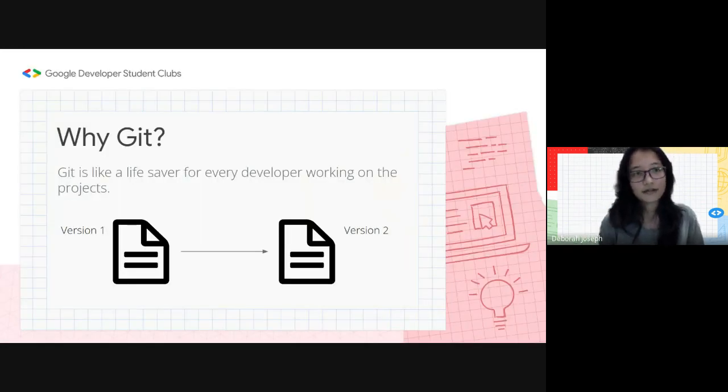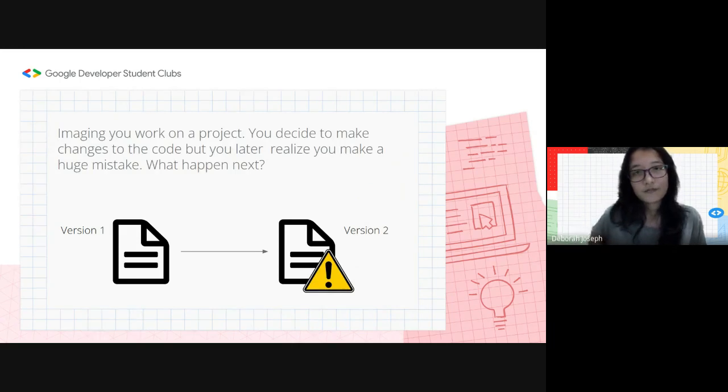So why Git? Git is like a lifesaver for every developer working on a project. Imagine you work on a project, you decide to make changes to your code, but after some time you realize there's a mistake after you made some modification to your program.